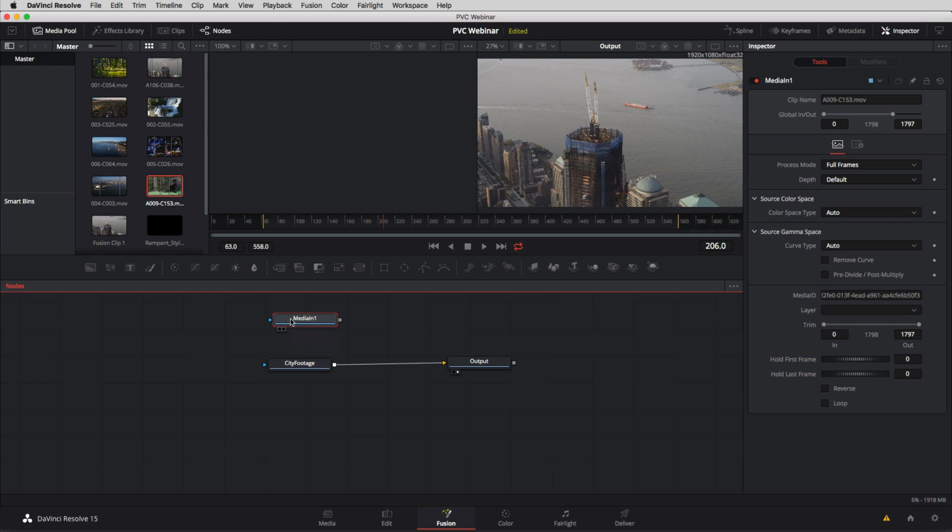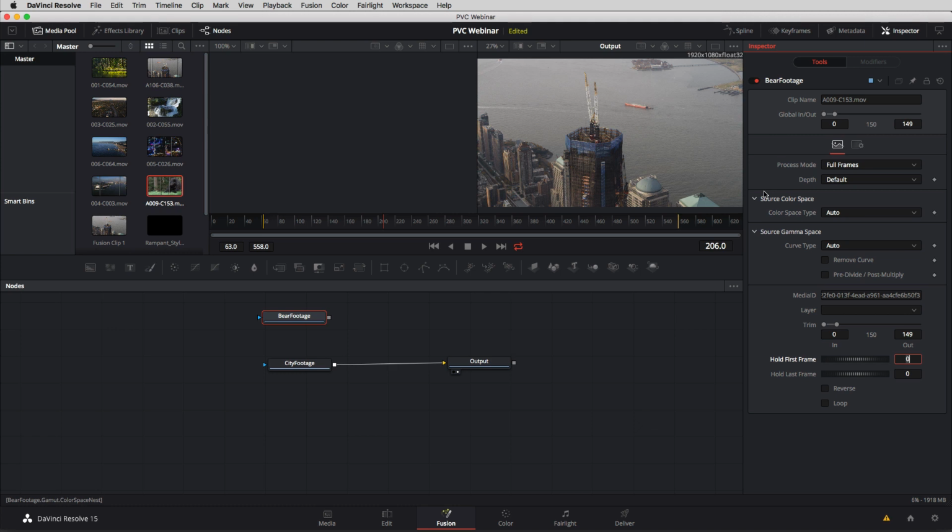Okay, now first thing I need to do before I do that is call this shot bear footage. Okay. And with my now bear footage and city footage all set to go and the bear footage selected, I'm going to head on over to the inspector down here to the bottom of the window. Now you'll see that I have the ability to trim this shot. And what I'm going to do again is make it 150 frames long, meaning that I need to make 149 the out frame. Okay, now you'll notice that as soon as I make this 149, it immediately makes it 149 in the global in out.